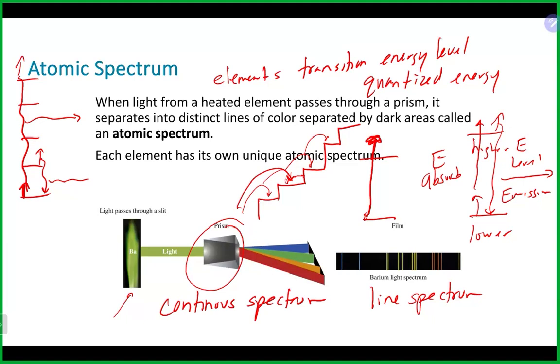So if you remember quantized energy like elements is like the stairs, you think of continuous energy like a ramp. If you were walking up a ramp, you could pretty much lay up anywhere you like along that ramp, right? Nothing bad's going to happen. You can stop anywhere along the way. For example, the sun gives off infrared, colors, white light, all the lights coming out all at once. So continuous spectrum, things like the sun give that off, or things that are lit up by the sun. Line spectrums are usually restricted to elements because they have electrons that move between certain energy levels that are quantized.